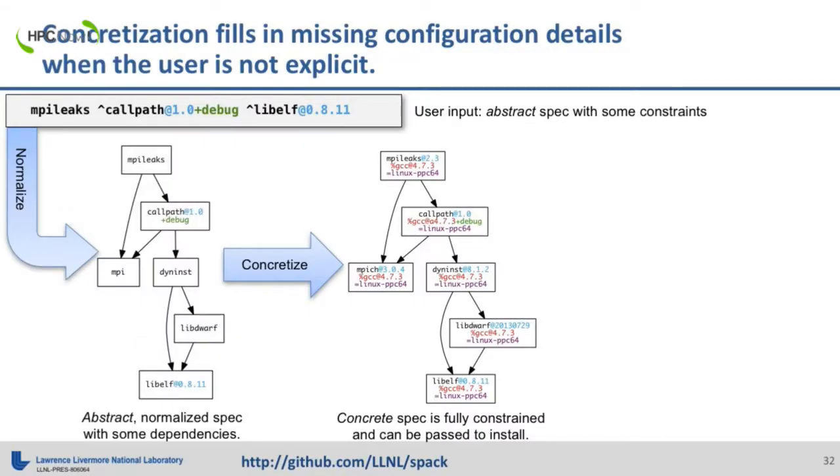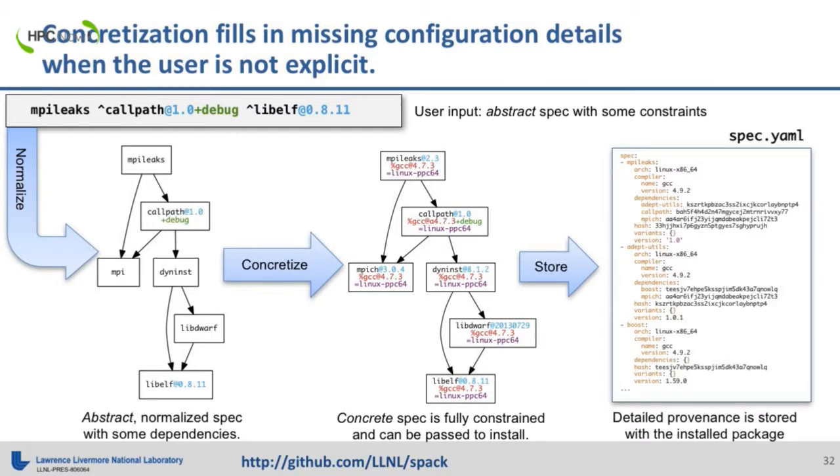What we're doing right now is sort of a greedy solve that has been pretty good so far. But this is actually an NP-hard problem, and we are looking at replacing the current concretizer with a SAT solver so that we can do this properly and do more backtracking and try more things before we give up. And then, like I showed, you can store all the metadata once you're done. We store the full concrete metadata so that you could go and rebuild it again later, although we don't make that easy currently.